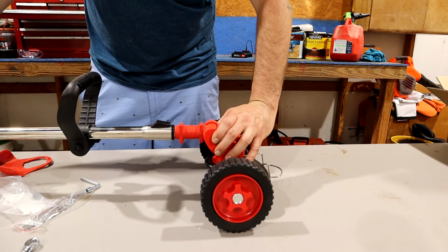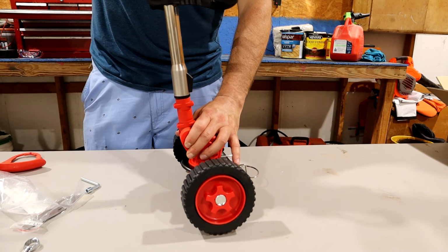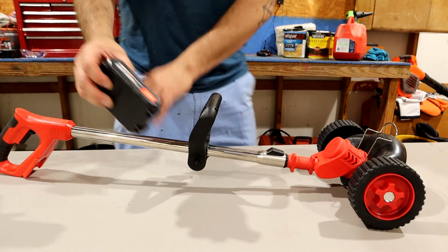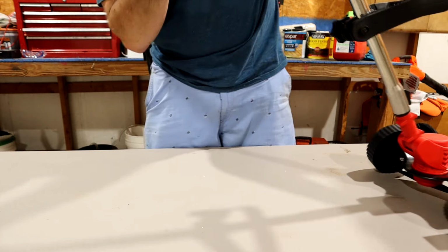Go all the way down if you want. Maybe sit on the ground while you do it. Stand up and then in between. All right, battery's all charged up. Let's go ahead and put this thing in here and kind of test this guy out.